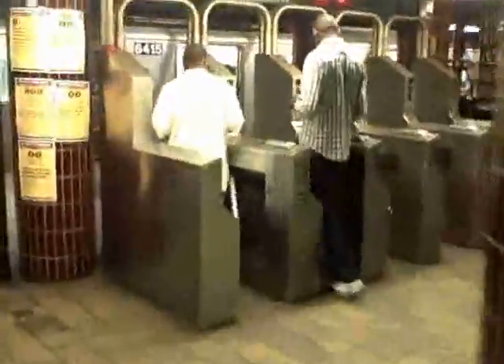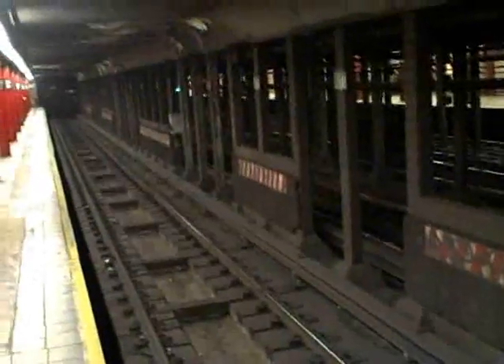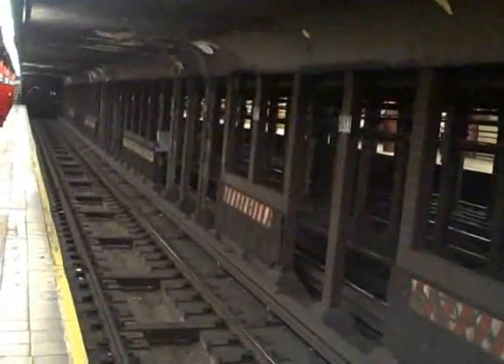Now we're going down the subway in Brooklyn, New York. Here's a glimpse of what it looks like. When you get to the subway, you see they have three different rails — one, two, three. The third one right there is electrified, so if you went down there you'd pretty much get electrocuted. If you've ever seen the movie Cloverfield, you'll notice it looks just like it — it's dark and it's not air conditioned, but the trains are. So if you're ready to go to New York, the subway is pretty much the easiest way to get around.